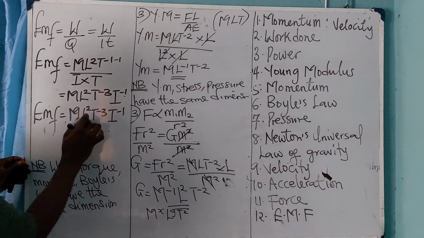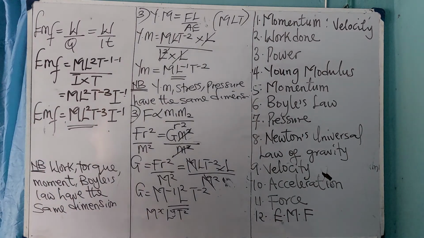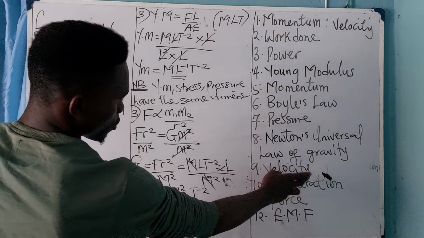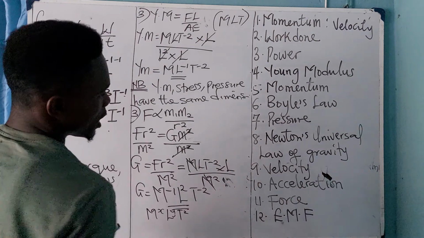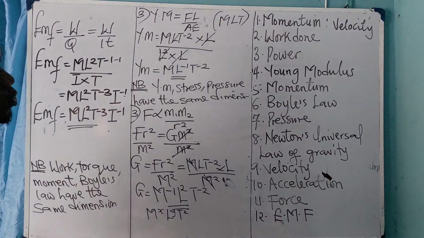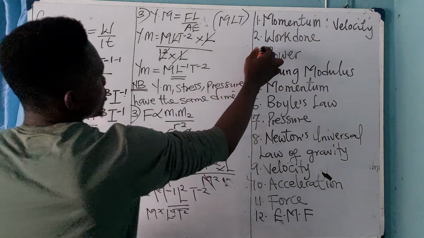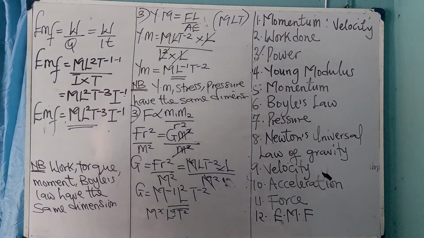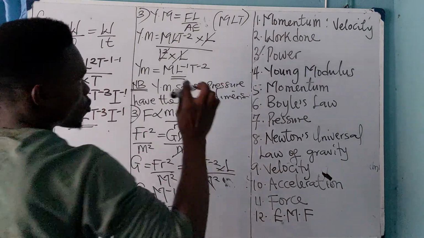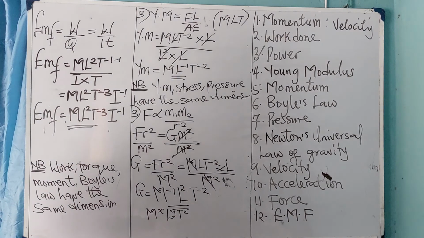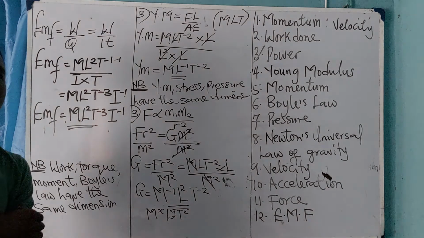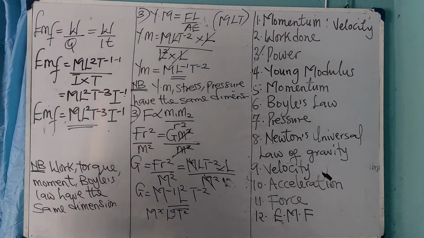So please, at this point, we'll call it a day. Of course, we've done velocity, acceleration, force, and you can take the minor ones. I think I've done everything. The only one I didn't do is power. I'll give you the formula. You take it home as your assignment. Power, the formula is work done over time. You know that power means the rate at which work is expended, or the rate at which work is done.